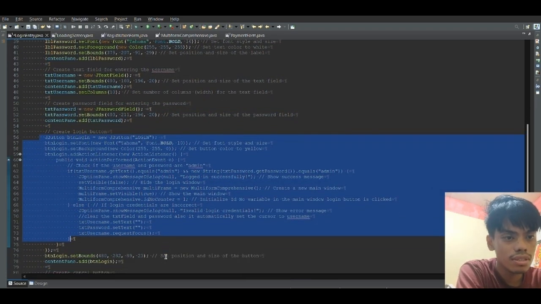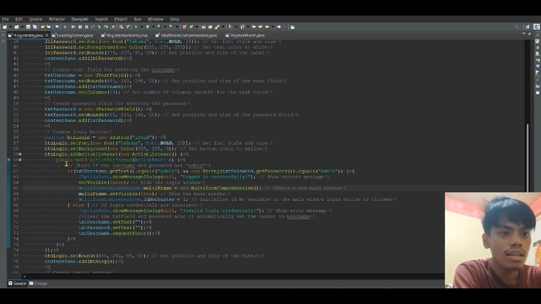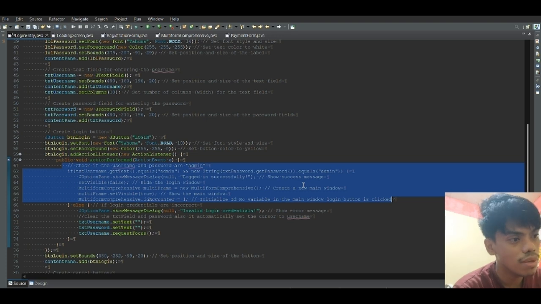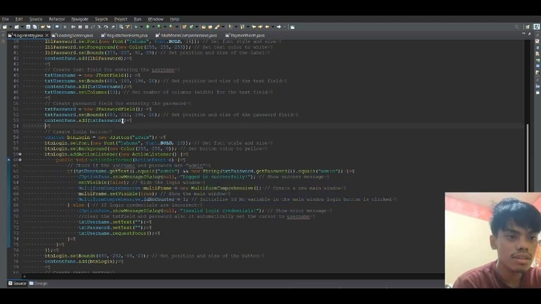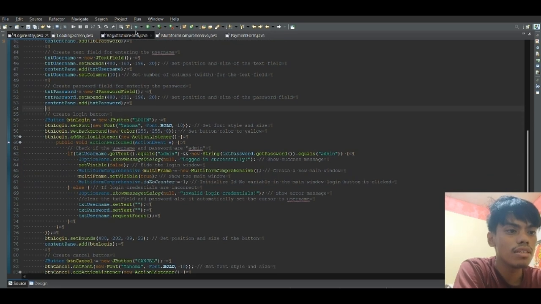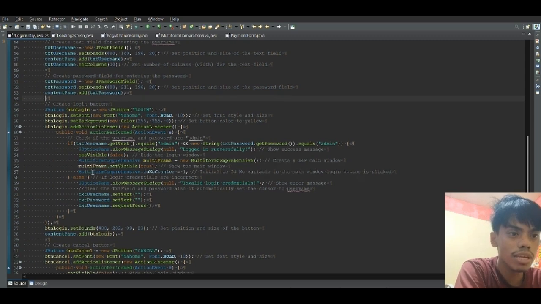We also use a login button. If the button meets the requirements, such as the correct username, which is admin, and the correct password, which is also admin, the login frame will dispose and show the main frame.